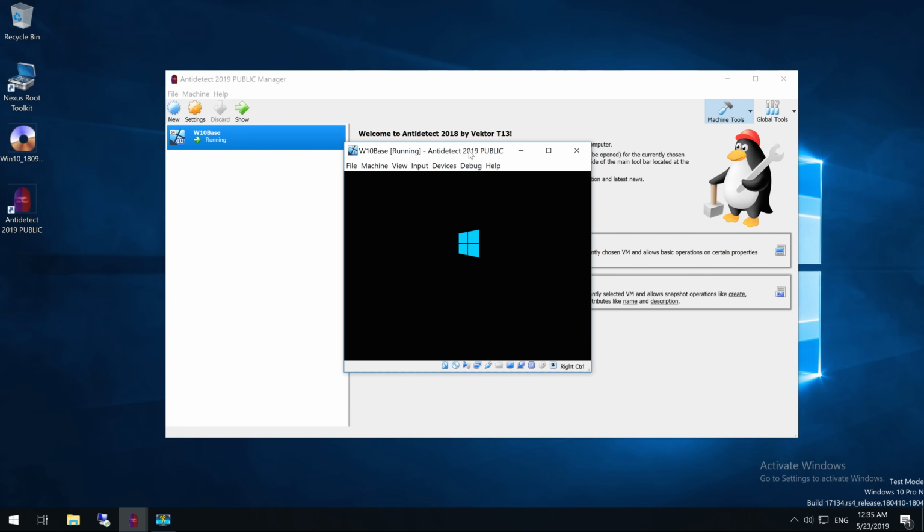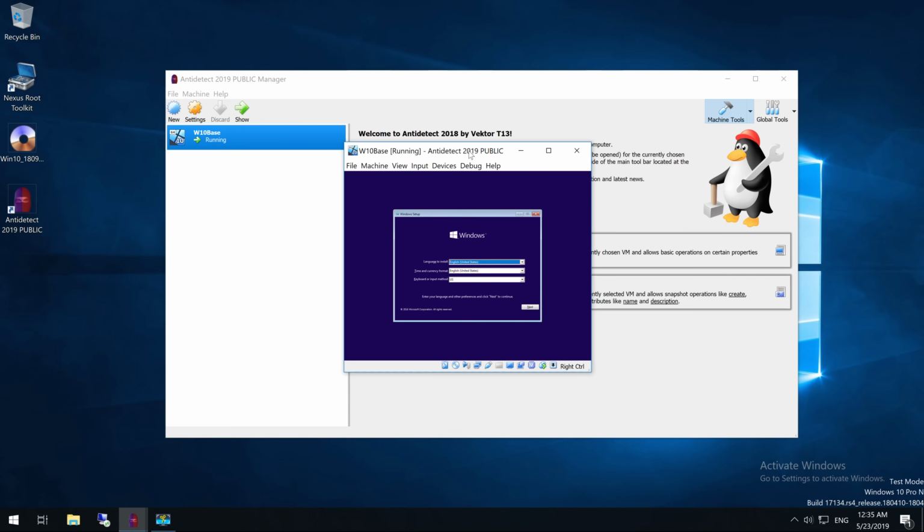So now the Windows installation will start. In the Windows installation process, we have one simple trick. You must turn off your internet. How to do it? You don't need to turn off the internet on your host machine. You can just turn off the internet inside your virtual machine. Just find this icon, yeah? Click the right mouse button and select Connect Network Adapter. After the icon color turns gray, that means there is no internet inside the virtual machine right now.